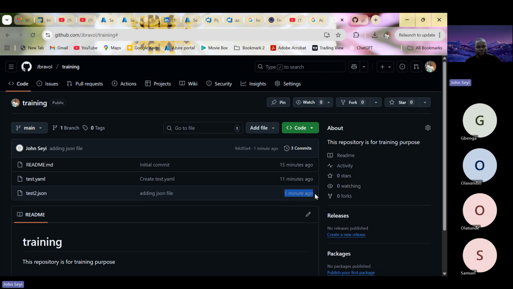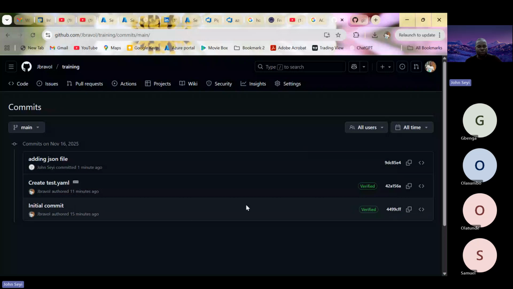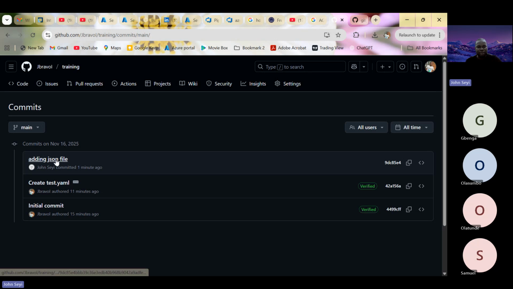Can you see it? Now you can check your commits, what happened during all your commits. For instance, this was the first thing I did, which was my README file. The next commit I did was creating my YAML file. And the last one I just did is adding my JSON file.